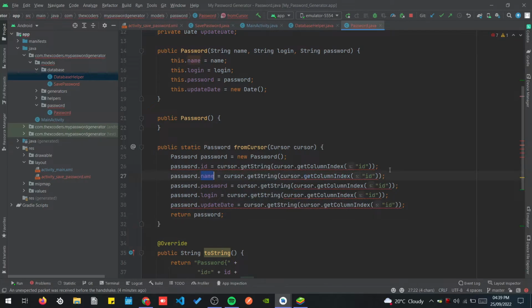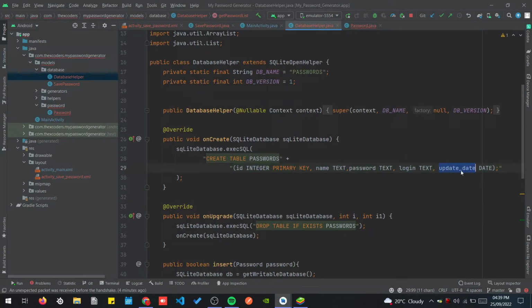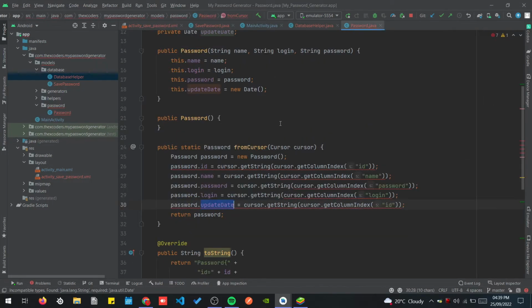Okay, so for the name it's the same, password it's the same, for the login it's the same, and for the update date it's this. Let's go back. Update date is this. This would give us the dates in milliseconds, so we'll need to get a date from it.